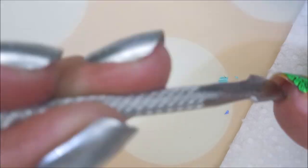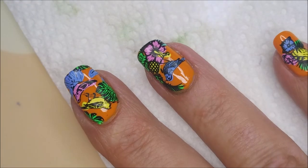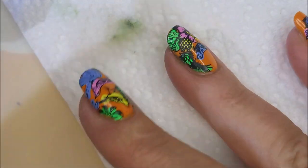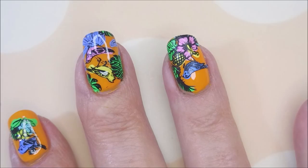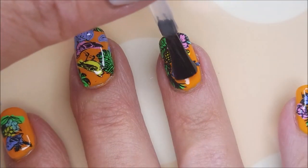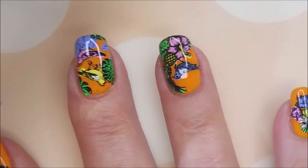Just so excited about this one. Now we're going to tap the end with some acetone and run around the whole edge of my nail to clean up any mess — it also gets that decal to seal down on the nail better. And now we're going to tap it with some Fast and Hard top coat and seal it all in. I am absolutely in love with this one.